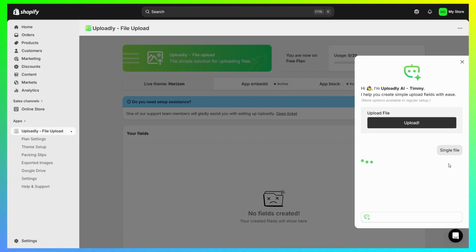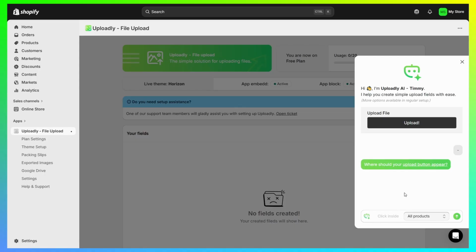So it's very, very straightforward from here. Just like this, as you can see, what file types are allowed. You simply just want to pick whether you want it to be images only, PDF files, or specific types. I'm just going to leave it as only image files and click on next.